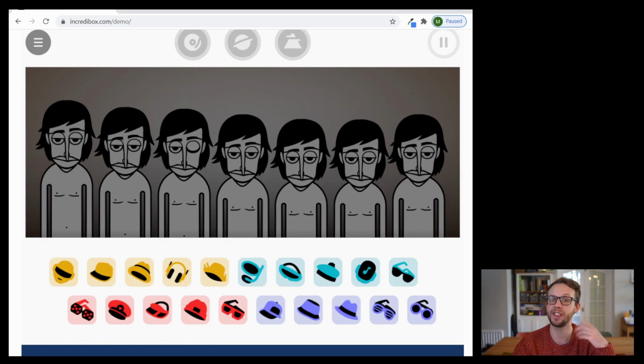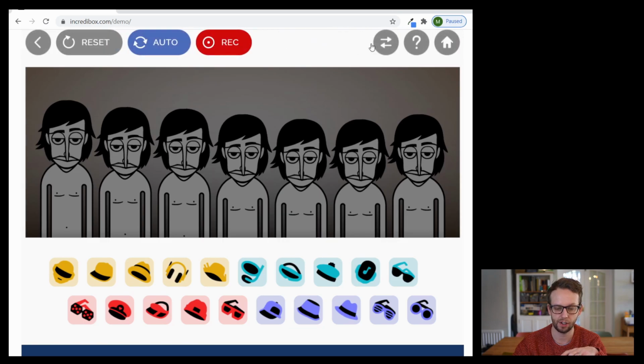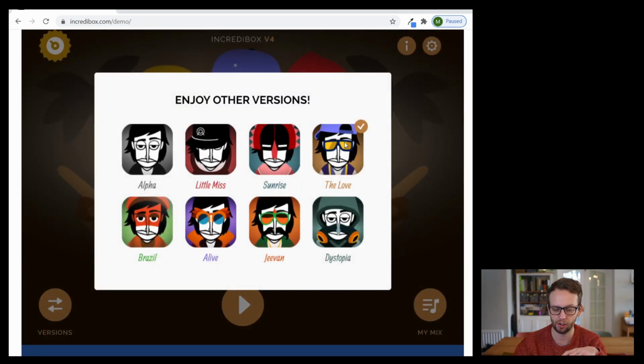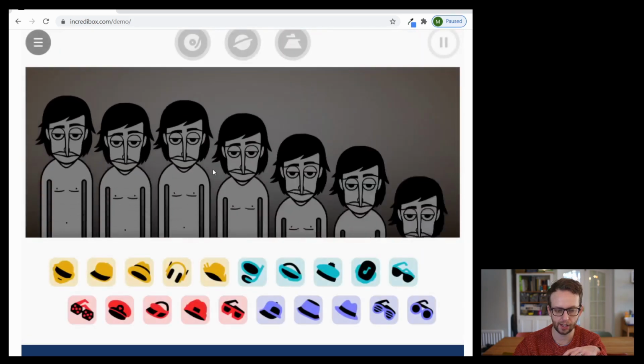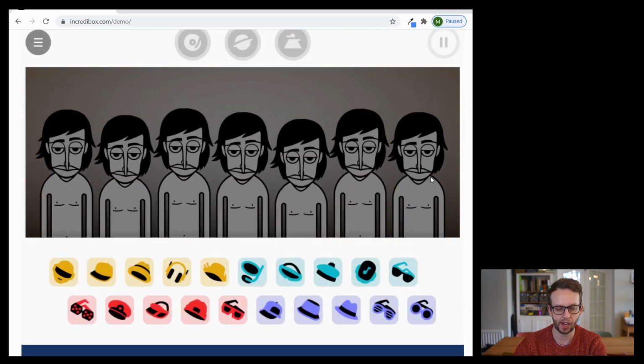Okay, so if you think back to the menu bar, now I've gone back just to show you, I've gone back to a different style. I've gone to this one here called The Love. I'm just gonna have to click back into it, and I've kind of cleared it all, ready to start, because I want to record and build my song up as I go. So I've got an idea of a few different patches, like loops that I like, and I've got some which I'm just going to throw on and see how it goes.